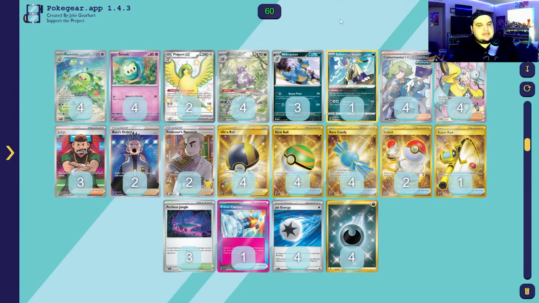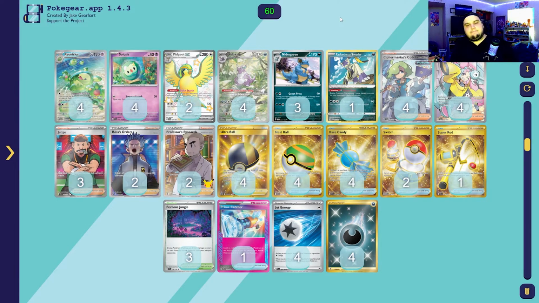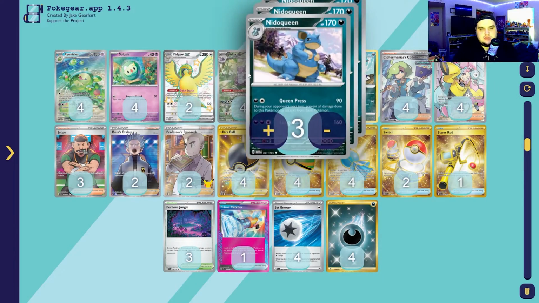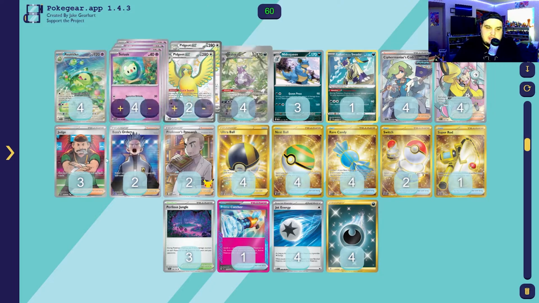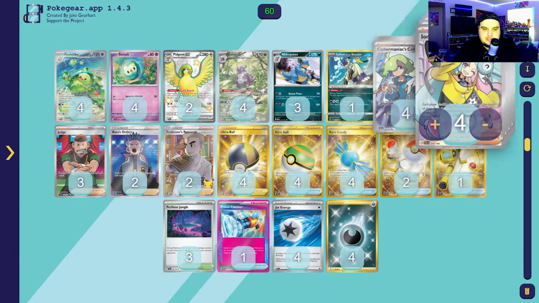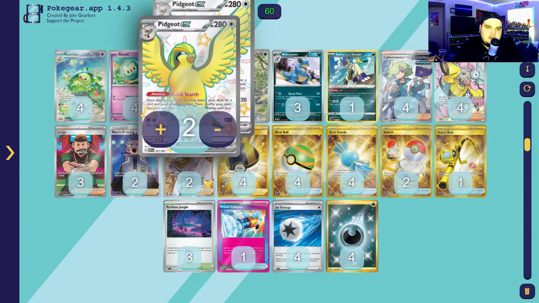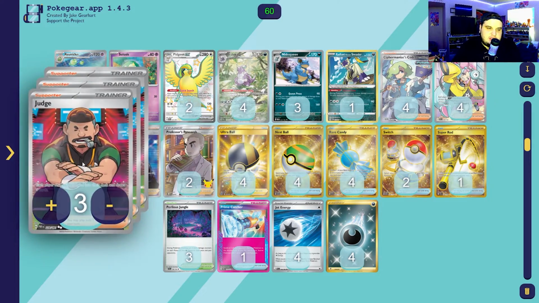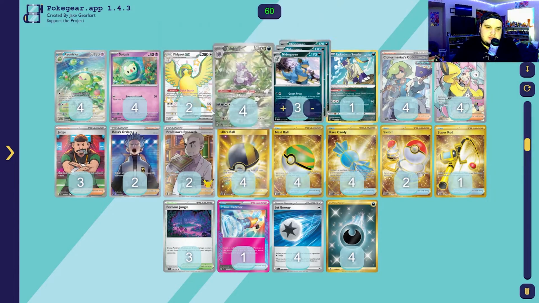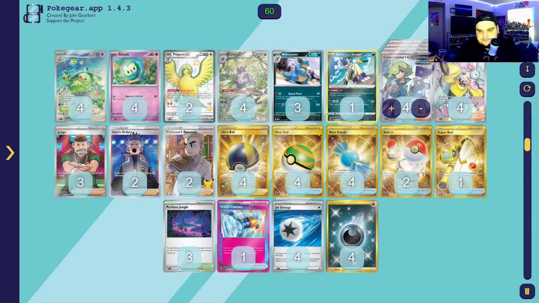some more Nidokings out. And then we're playing 4 Iono because if we draw too many Pokemon, then we need a way of putting them back in the deck, which is also why we're playing 4 Judge as well. But these are also really good disruption cards because with Nidoking's Poison, if we can limit our opponent's hands and the outs that they have for poison, then it can help us clean up some KOs.